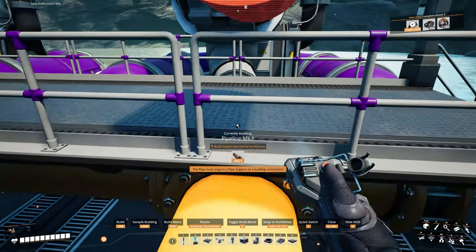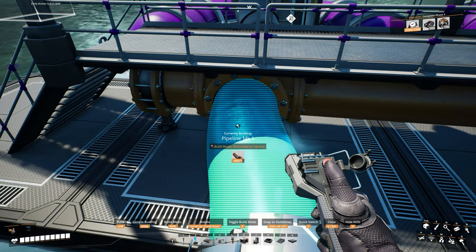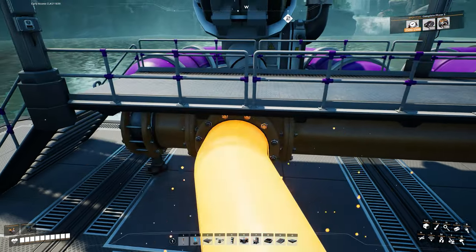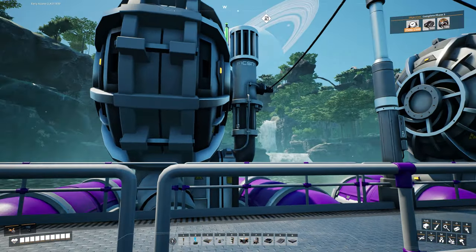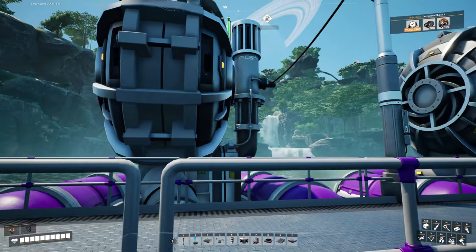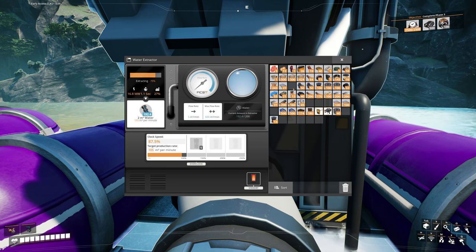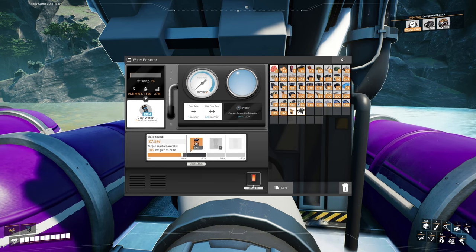Put that into that. Now our other side, I'm going to do the same thing, but we're just going to connect that into that. It's not going to be straight, but that's fine. That works. All right, so now these two water extractors right here will be running six of these. So each of these needs to be pushing about 150 in there. So we want to get some power shards in there. So let's throw that in there.